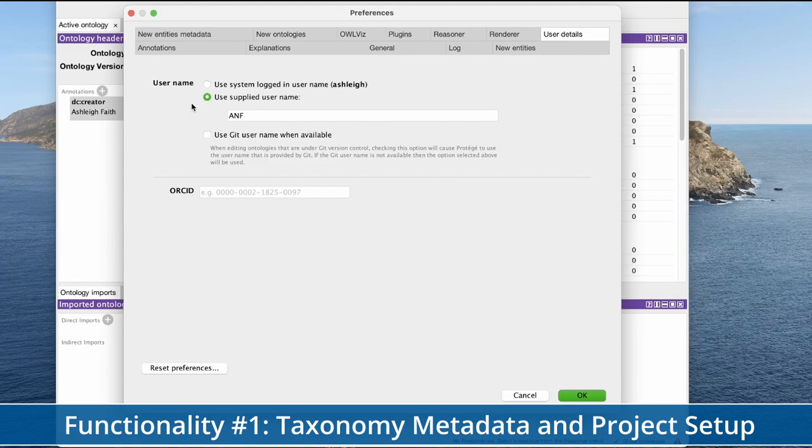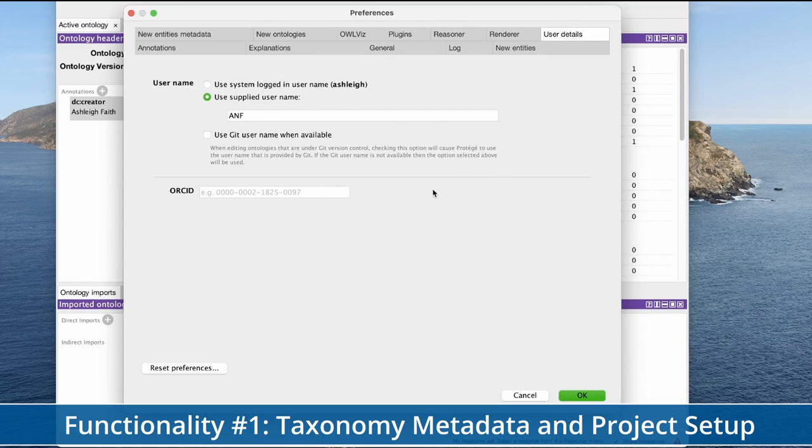And here, now I don't know where yours is going to start, but I was under user details last, so that's why that tab opened for me. So here I'm going to put my username so that anything that I do, it will show as I am the one doing it. You can connect this to Git, which is absolutely amazing, or you can put in your ORCID ID if you are in the research space. I love that they've added things like this because it was already legitimate, but this is really cool that some of those things are being added in now.